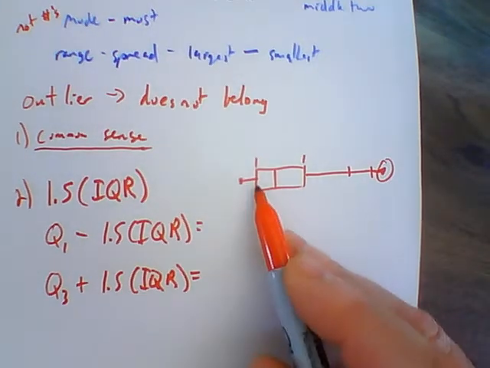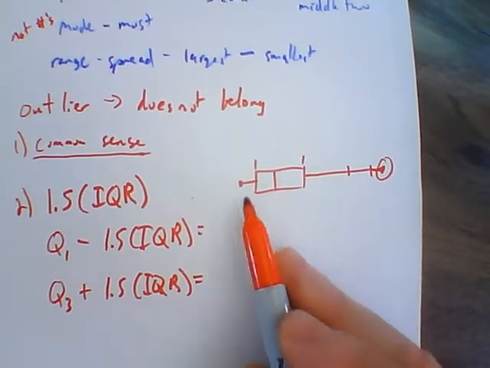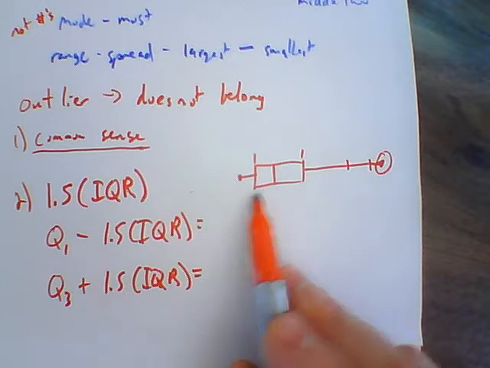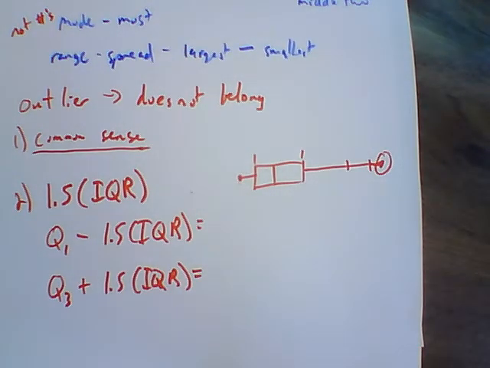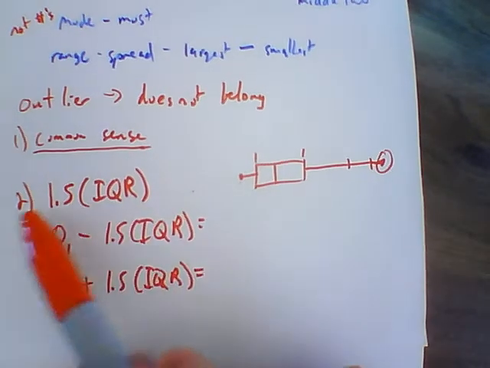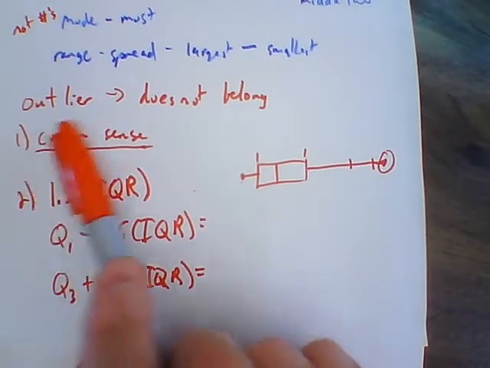Okay, and we can do it also the other way if we subtract off. So if we know quartile 1 and then we subtract off this number, then we look for that lower number. And those numbers basically just don't make sense with the way our data is presented. They're too far off from what our inside is telling us of these values. Okay, so this is the second approach to finding that outlier.